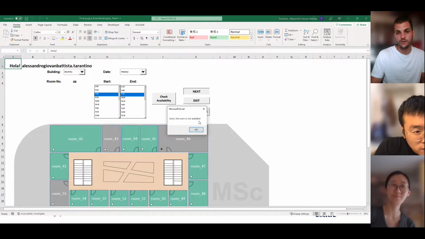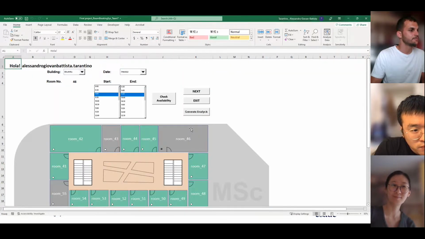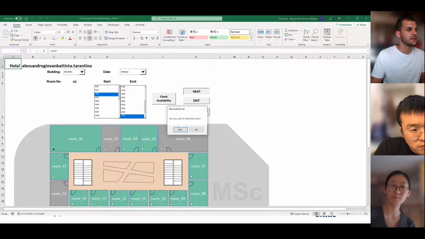And this room is not available, obviously. In addition, when we try to set the range too long and we select an available room, we click on next, yes, and we cannot book because we set a limitation of 2 hours.